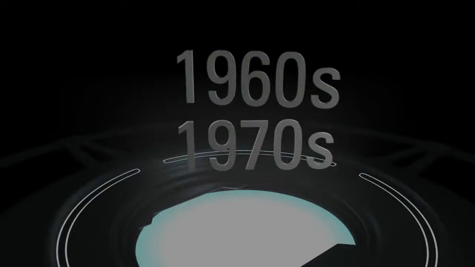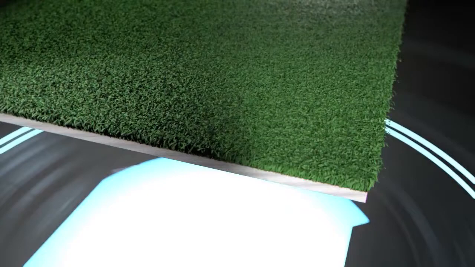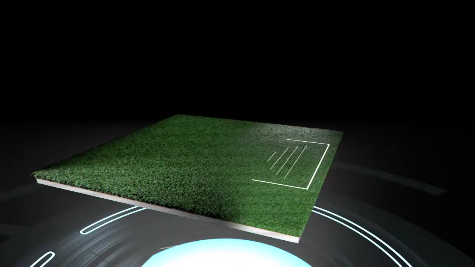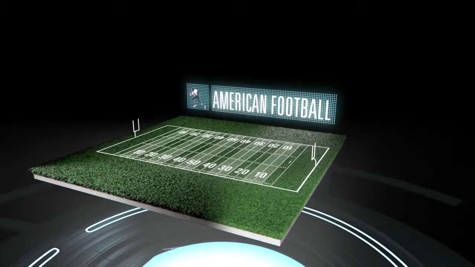In the 1960s and 1970s, nylon fibre extrusion technique makes it possible to produce green-colored outdoor carpets which vaguely resemble natural grass. American football is one of the first outdoor sports played on synthetic turf.